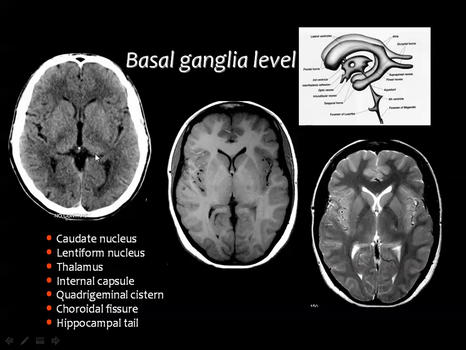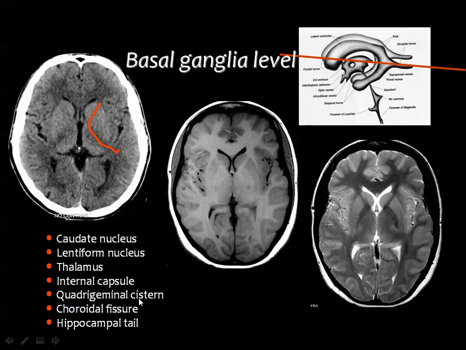Of course the delineation of these structures is a little bit difficult in the CT images, but in MRI, especially in the T1 and T2, you can see this is the head of the caudate nucleus, and this is the lentiform nucleus, and here is the site of the thalamus. Then the caudate nucleus is here, and you can imagine each site by CT, and the lentiform nucleus is here, and this is the site of the thalamus. Then where is the internal capsule? The internal capsule is the structure which is passing in between these anatomic structures, the head of the caudate, the lentiform, and the thalamus.